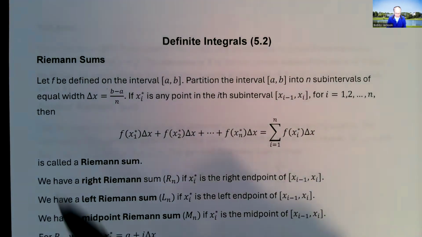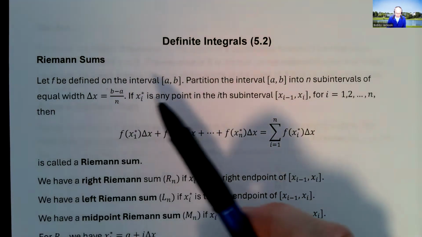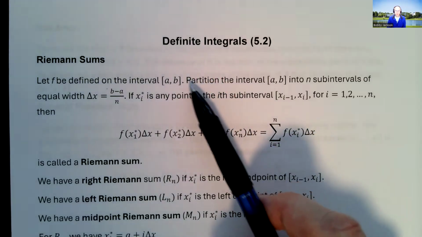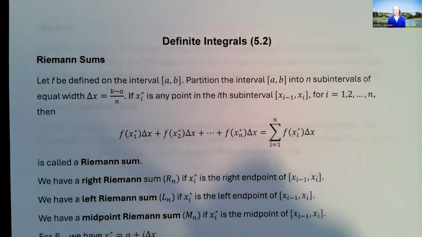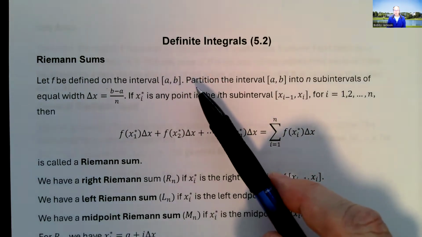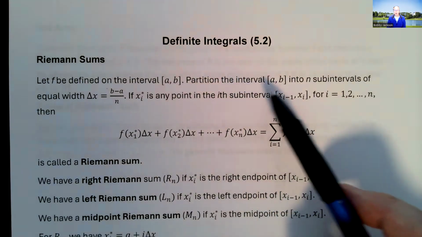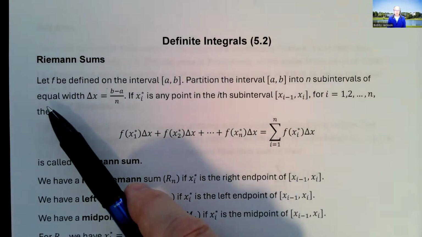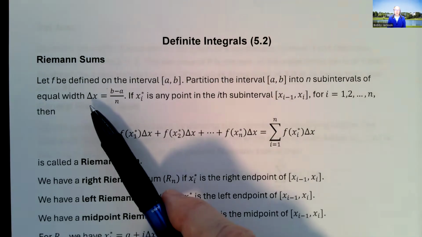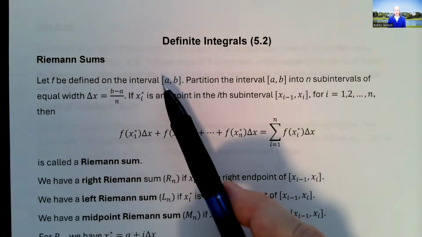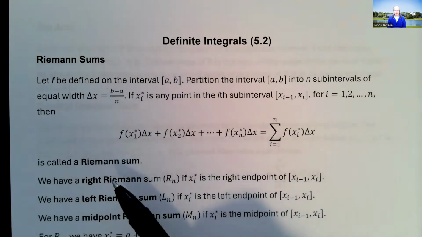under a curve. So let f be some function defined on an interval from a to b. Partition, remember, is the word that we use when we're breaking up the interval from a to b into sub-intervals, or slices as I call them. The partition will be of the interval [a, b] into n subintervals. Initially, we're going to talk about equal width. So if they're equal width for each subinterval, we take the length of the interval, which is b minus a, and divide it by the number of subintervals.